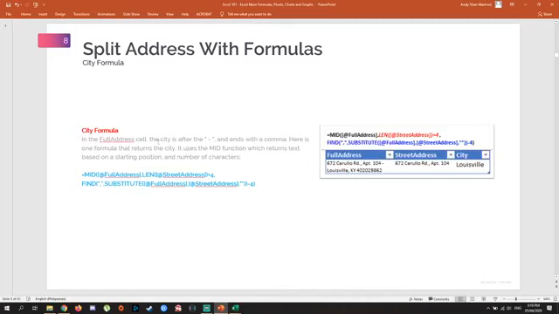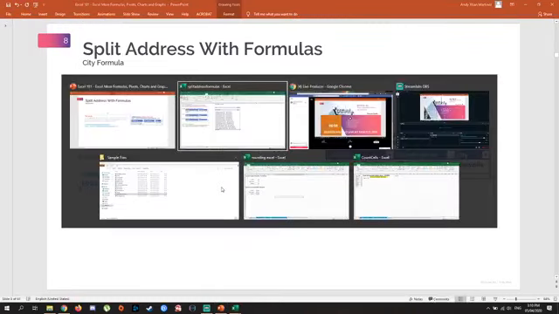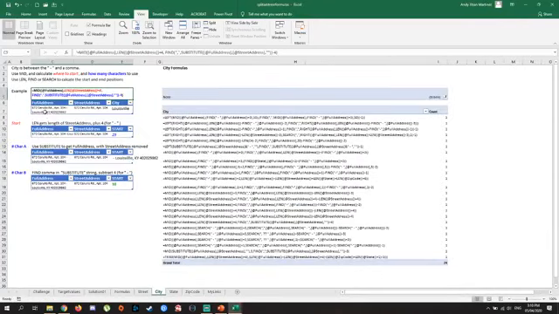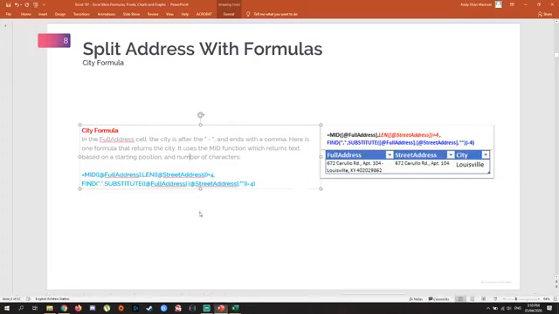Next is your city formula. So what is your formula to get your city out of these address characters? Your formula is equals mid, and then where your address is located, and then len, and then find, sorry, plus 4, and then find, and then substitute.